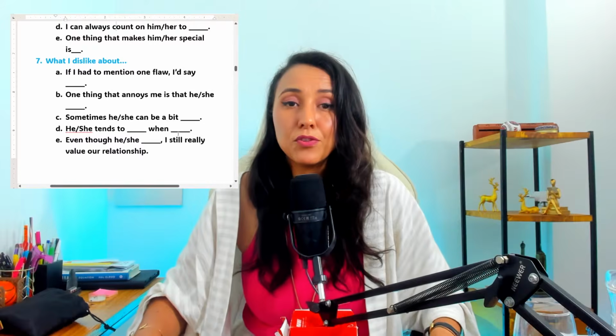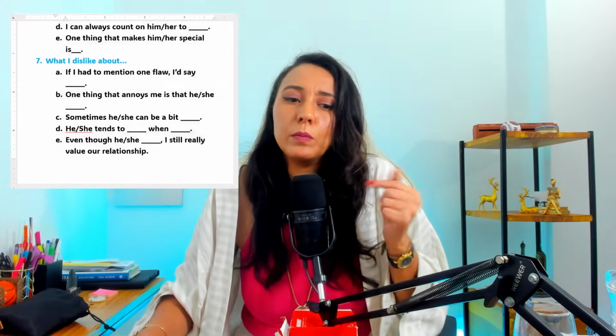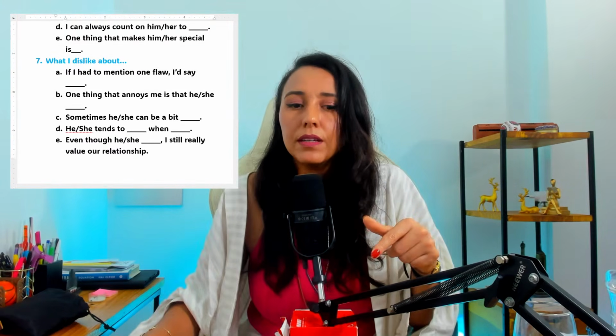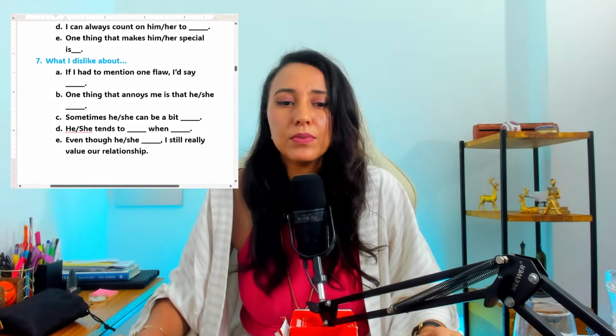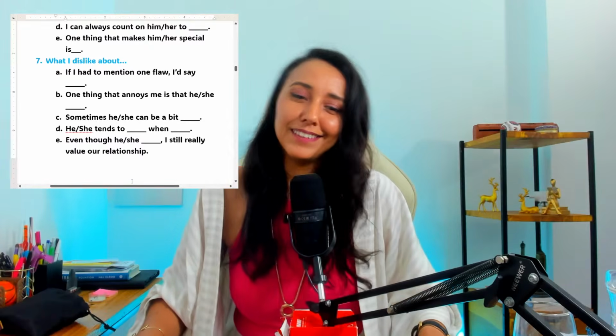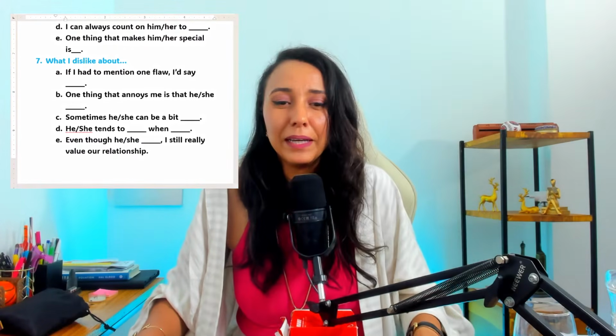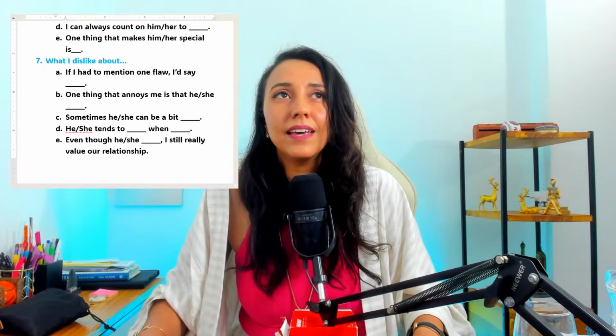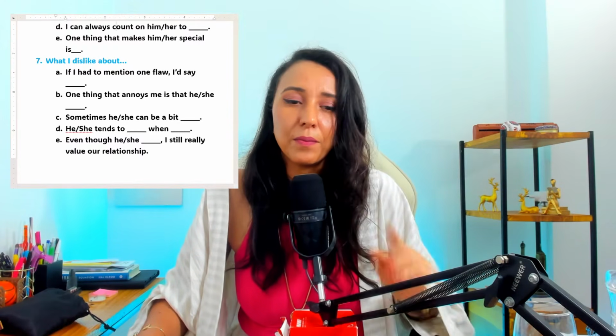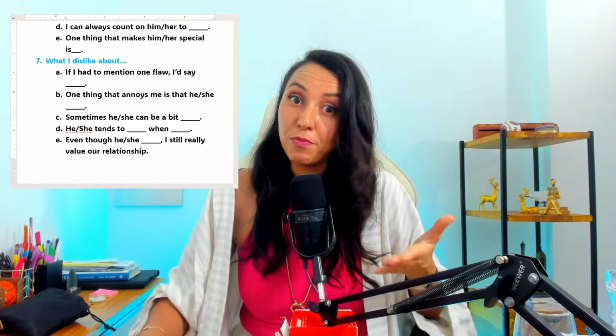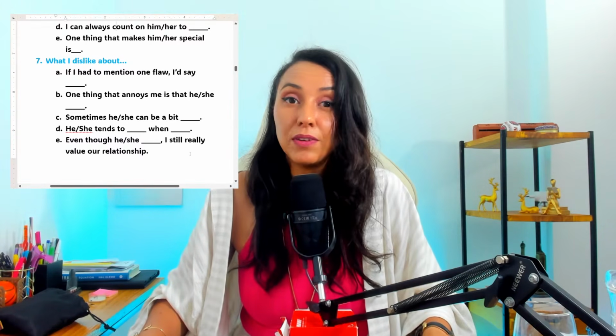Sometimes she can be a bit dramatic. I think that's what my friend would say about me. One thing I hate about Priscilla is that sometimes she can be a tad dramatic. Anyway, even though she is a little dramatic, I still value our friendship. There you have it. Good.